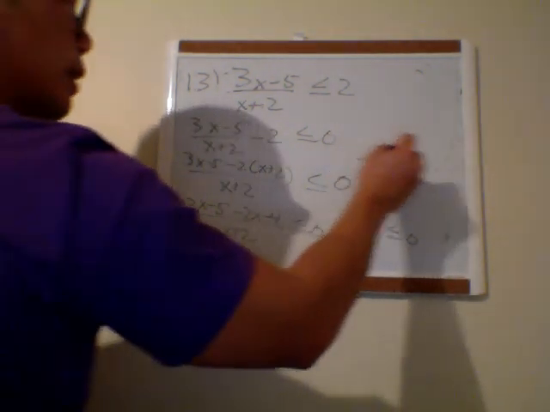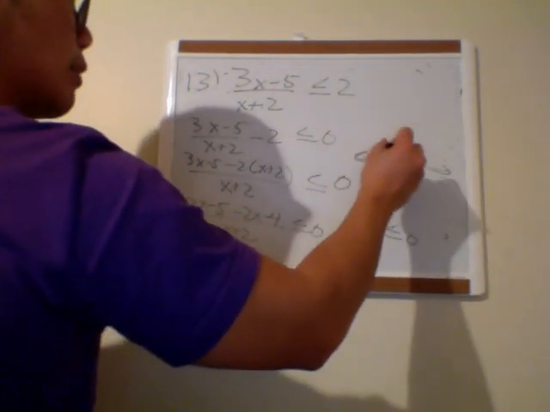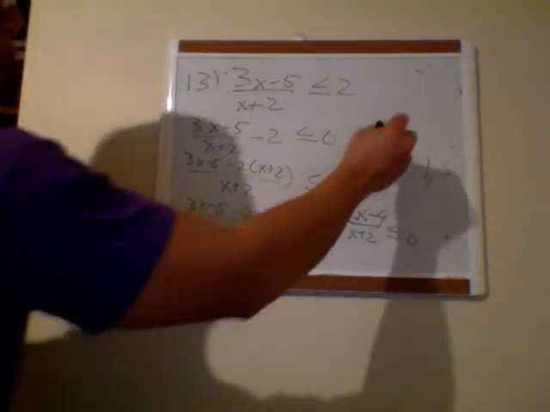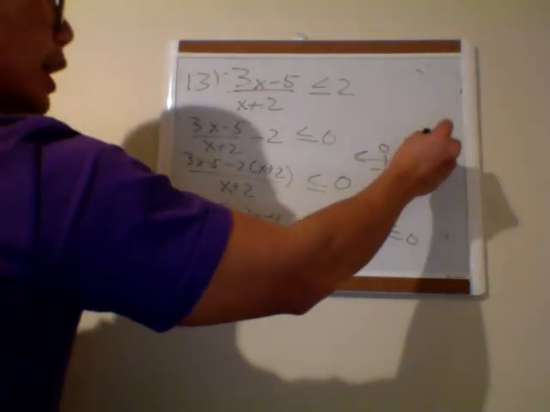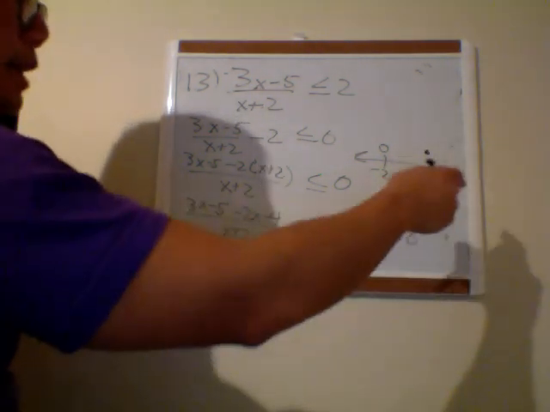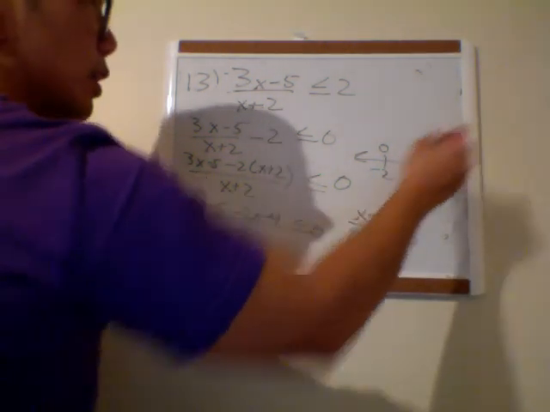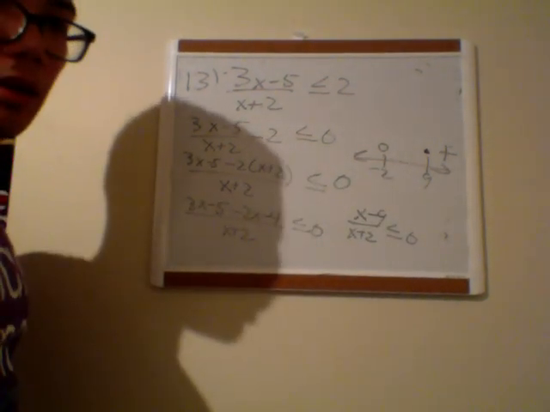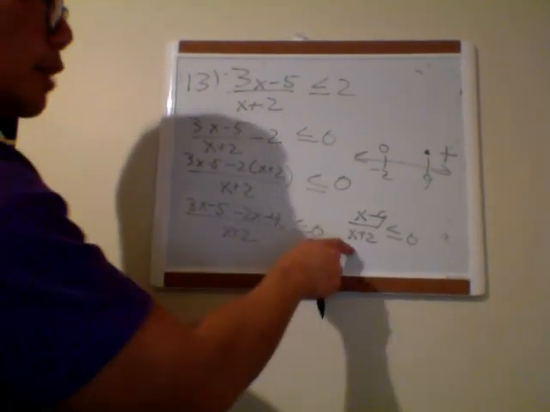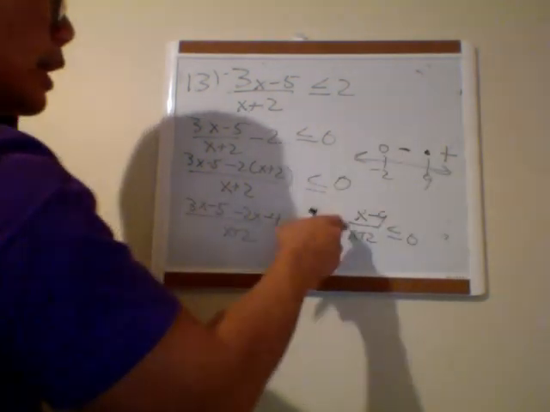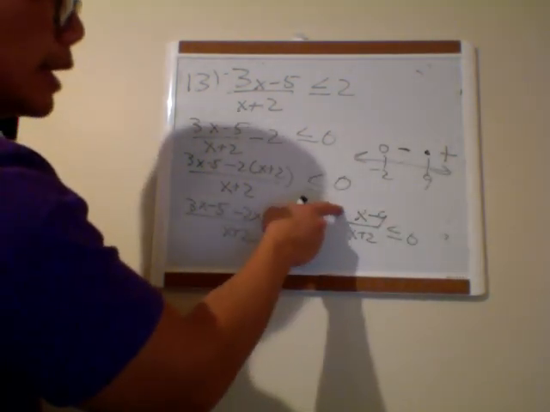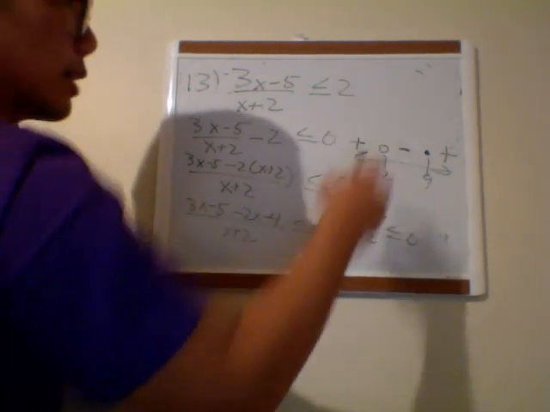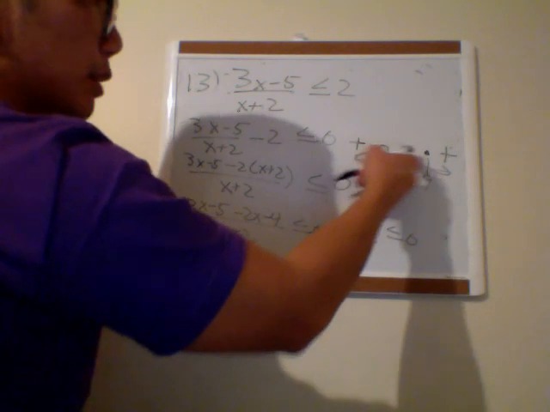So now I could do my number line, and I'm going to have -2, 9. And now let's plug in all the values. -2 open dot, 9 closed dot. If I'm at 10, everything's positive, so that's positive. If I pick a number like 0, I'm negative on the top and positive on the bottom, so this is negative. And then if I pick a number like -3, negative on top, negative on bottom, so I'm positive. So I'm looking for the ones that are less than or equal to 0. So it's this middle section.